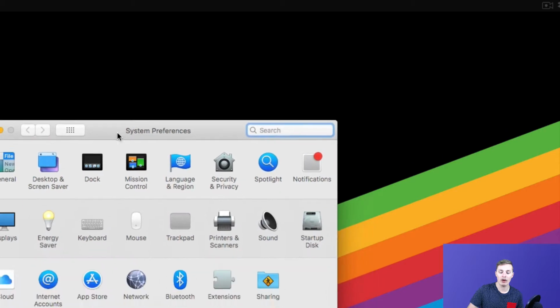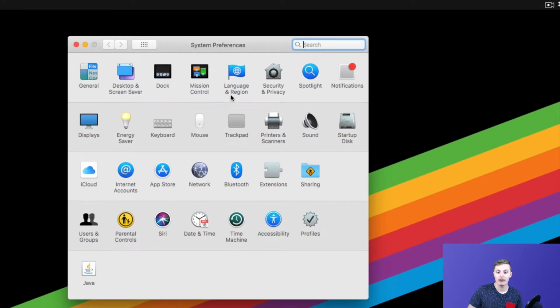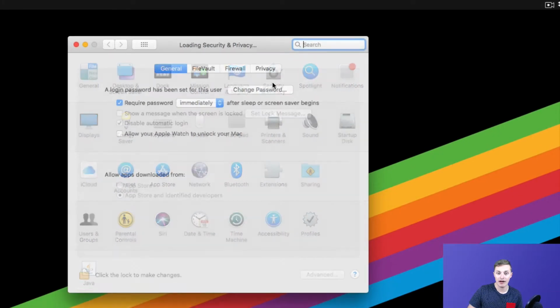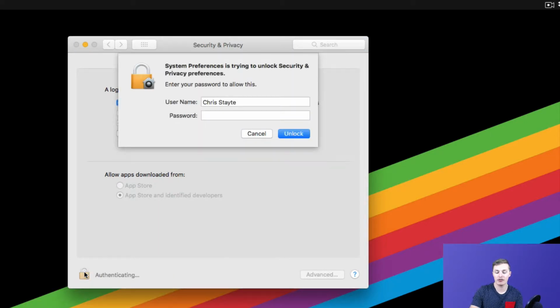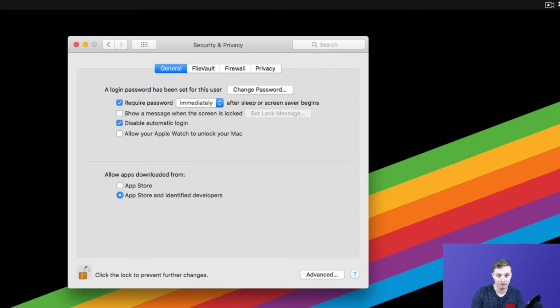If you guys would like to learn that, I'll show you real quick how to do that. We're going to go ahead and go to our system preferences here on our Mac. And I'm going to go to security and privacy, and down here at the bottom you should see an option to where you can allow apps only from the App Store or the App Store and identified developers. You can see it's grayed out because it does require administrative permissions to change this. So if you want to change this, click on the lock icon down at the bottom and type in your password for the actual machine that you're on. You can then enable or disable identified developers by either clicking App Store and identified developers.